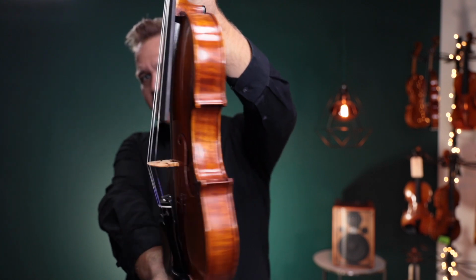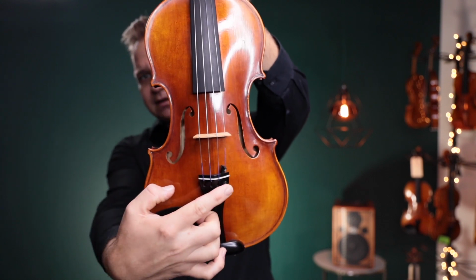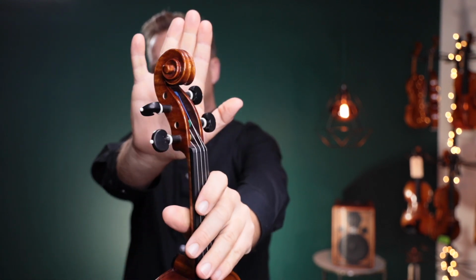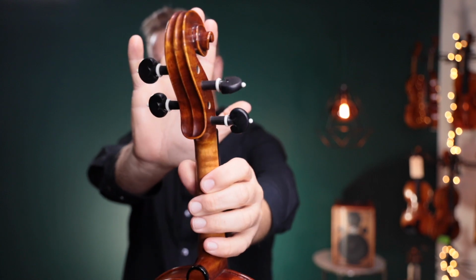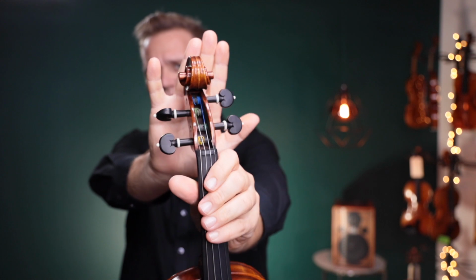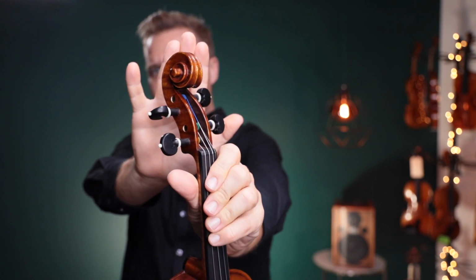It is a one-piece back, and it has this sort of imitation ivory trim, and also the pegs have a white trim. This is how they currently look, but they probably won't stay looking like this forever.